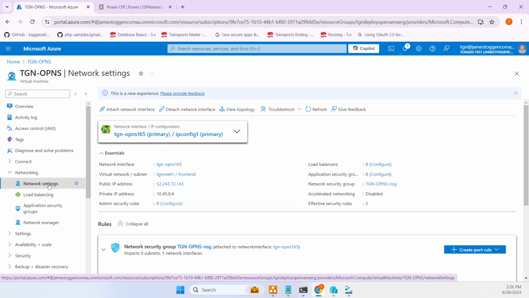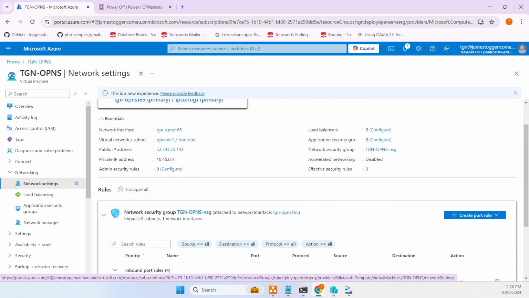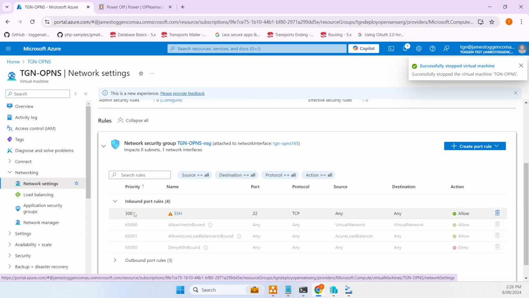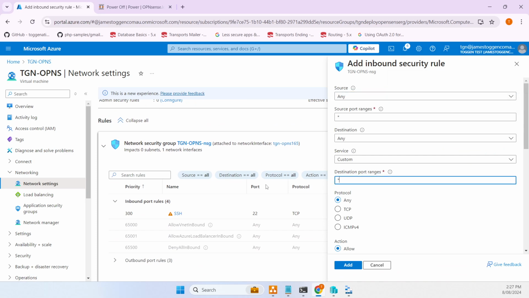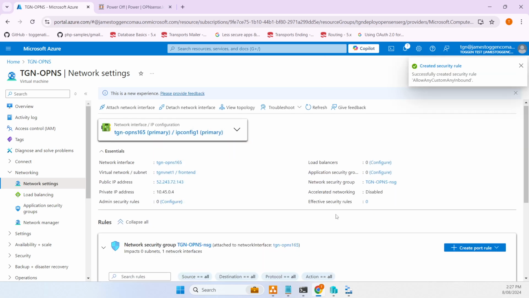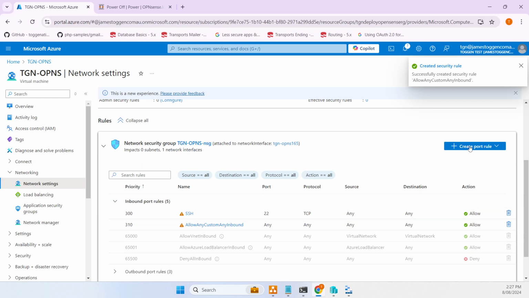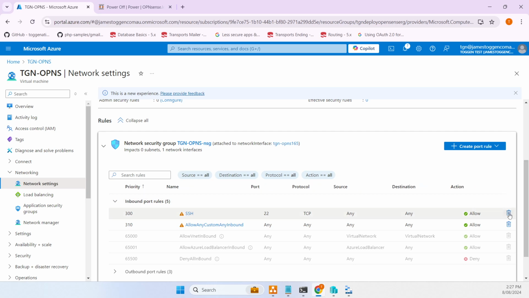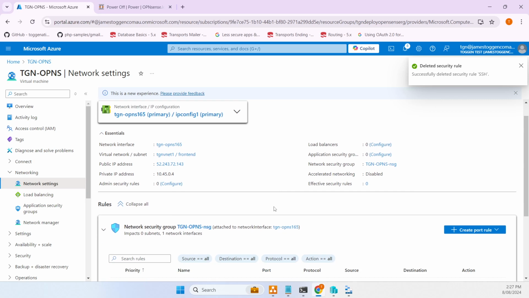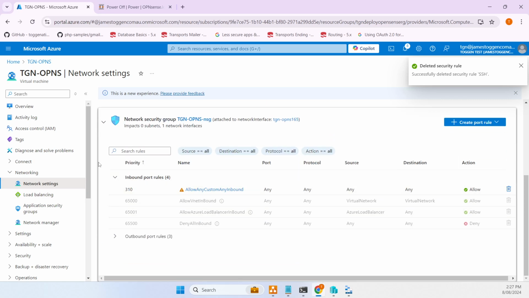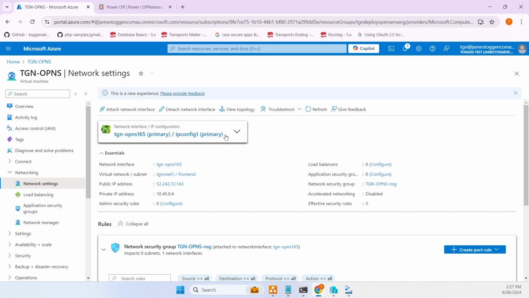Now, because this is a firewall and the network security group is generally out in front in the way, I'm just going to create a rule that basically is an any rule that says, okay, I will allow any traffic through, and then we don't need our SSH rule at all. So that's just basically allowing everything to the front end interface of that firewall.